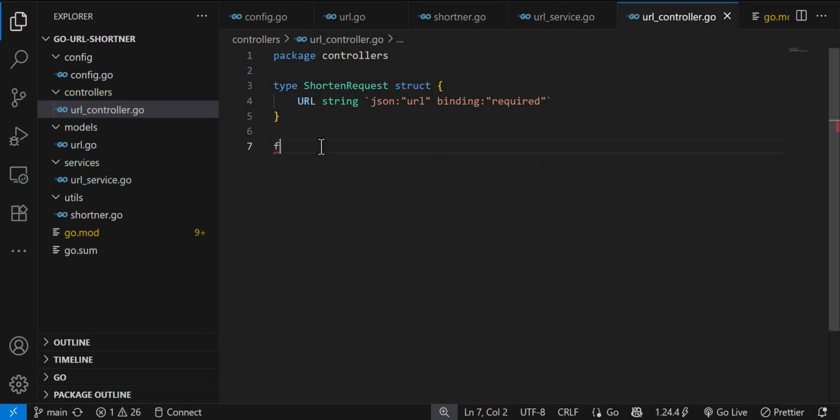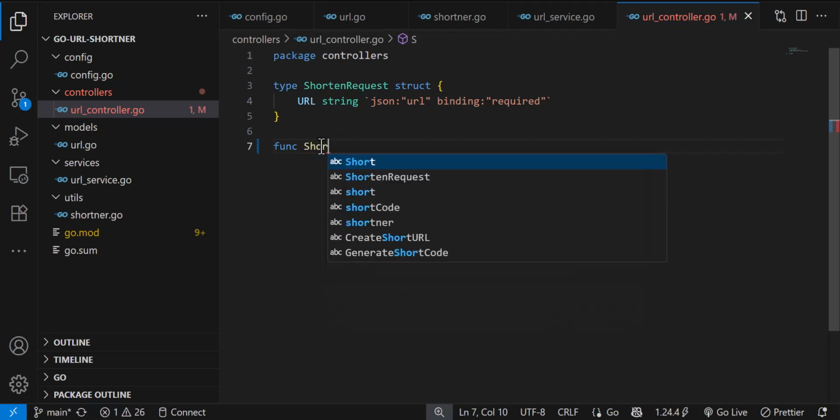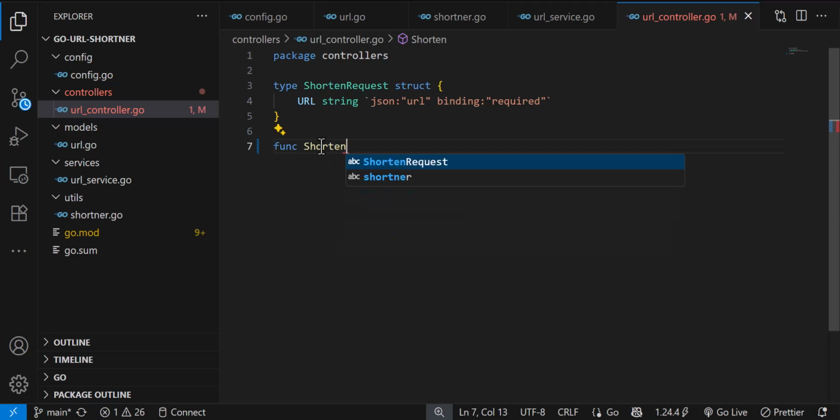So first, let's create our function, and we will call it ShortenURL. Good. And it's going to take a parameter, and that parameter is going to be the Gin context. So we will bring in a c representation of the Gin context.